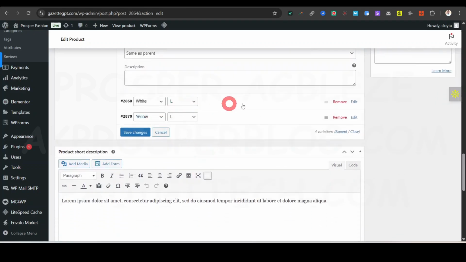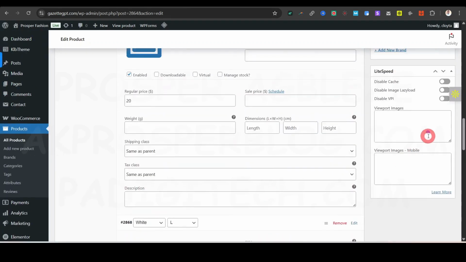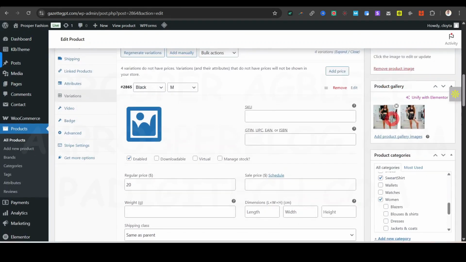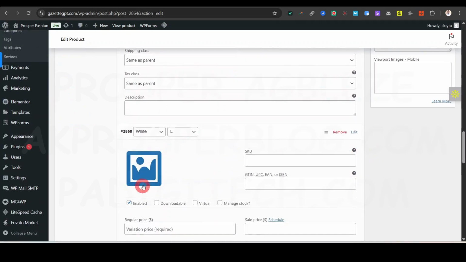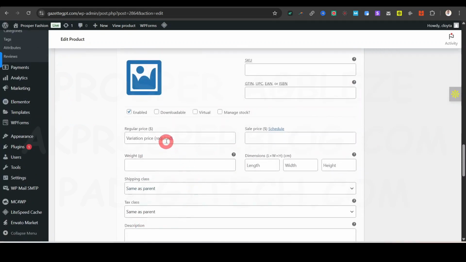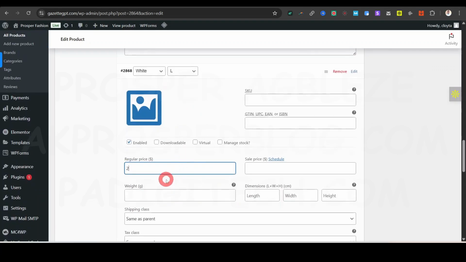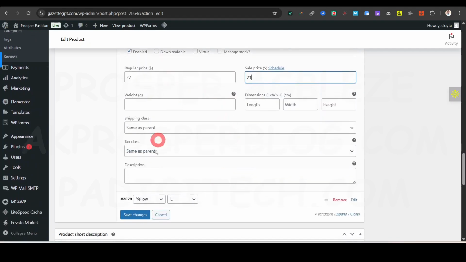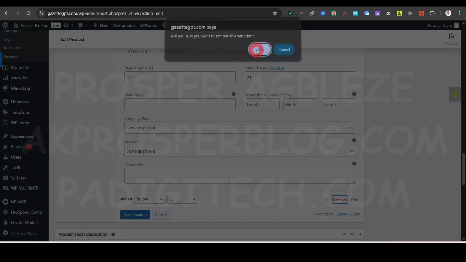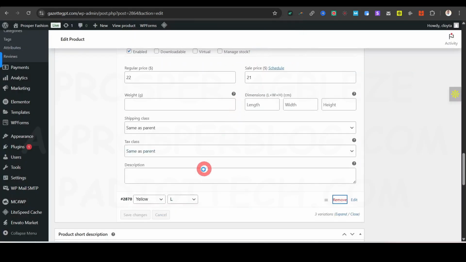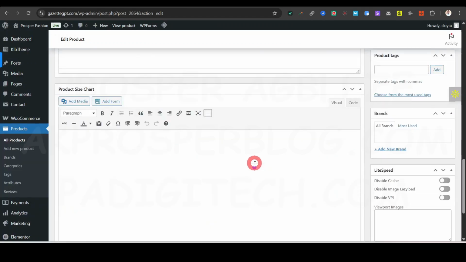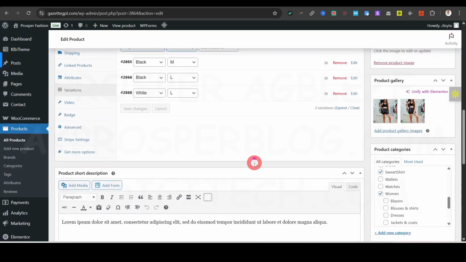Then maybe for this white and yellow, maybe I have a picture of this product. Somebody, maybe she's wearing the white variation. I'll come over here and upload it, right? So maybe for this combination of white color, and then the large size, it is $22. Maybe I want to do a regular price of 21. So you can go ahead and do all of this. So let me just remove this. I hope you get the concept already. All right. So once you are done, you go ahead and then save.